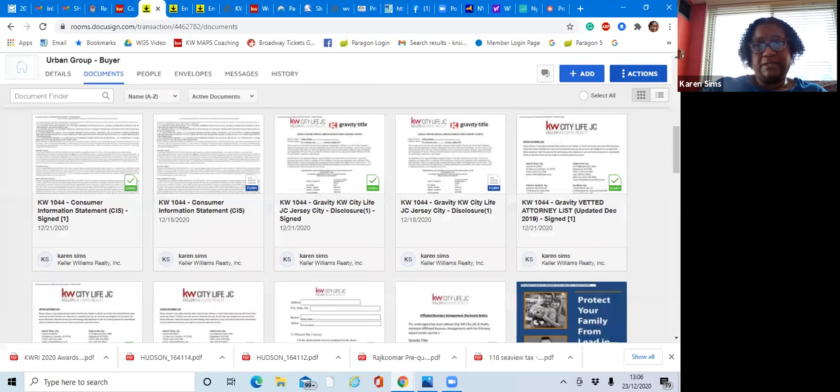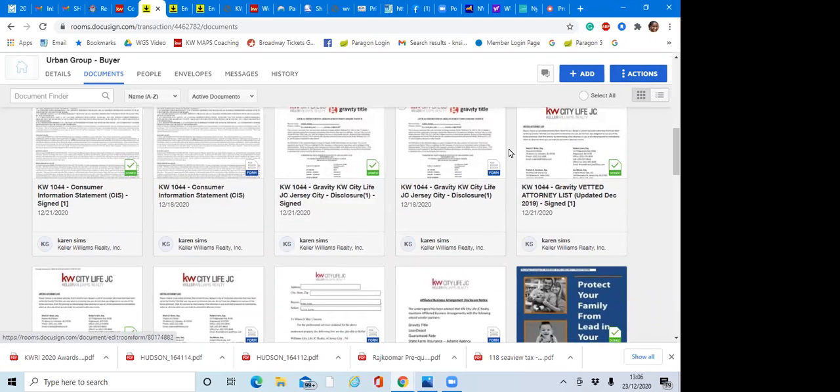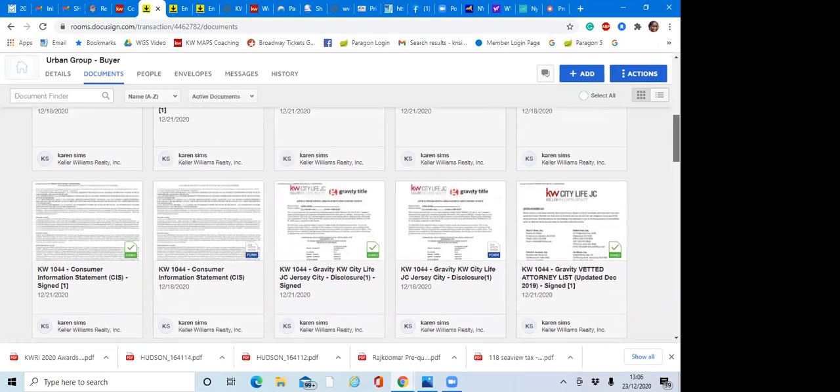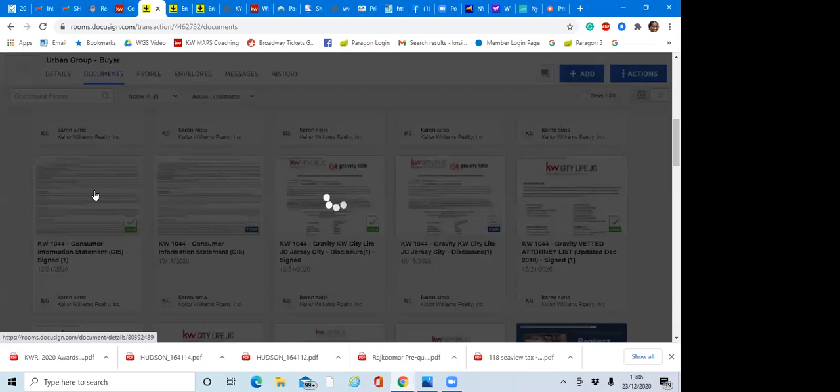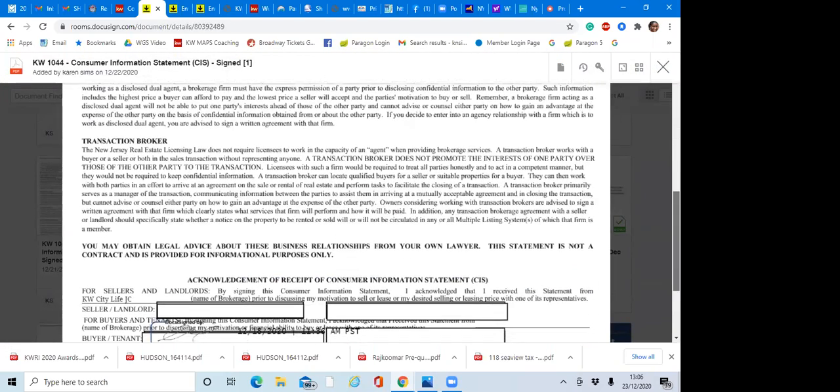Otherwise, compliance will send it back. I forgot Karen Sims a few times. So let's say you sign that form. Initially, you're just a buyer's agent, right? And then you're bringing your client to a listing that's also by the same broker. You've got to get your client to sign it again as a dual agent?